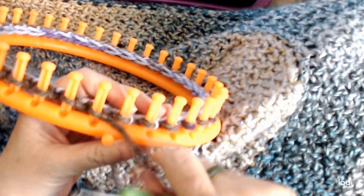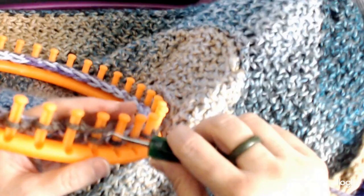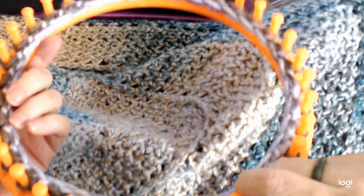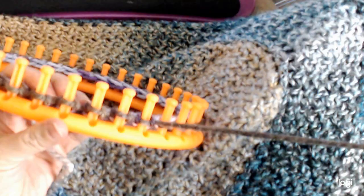So I've done my row of purl and now I'm just going to do Owl Eye — our brim is going to be Owl Eye stitch. We always come over and do a U-wrap on peg one, then do a second wrap over peg one and one over peg two. Wherever we are, we wrap one and two and just keep going like that. You can make your brim however long you like — a one-inch brim if you like thin brims, about an inch and a half, or up to two inches if you like a really long brim.